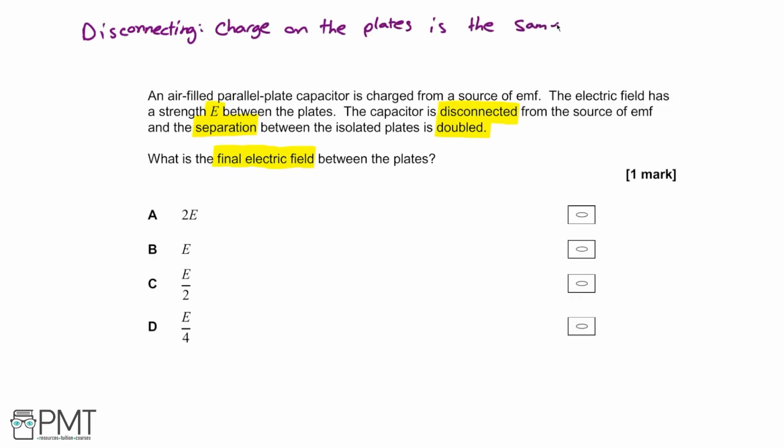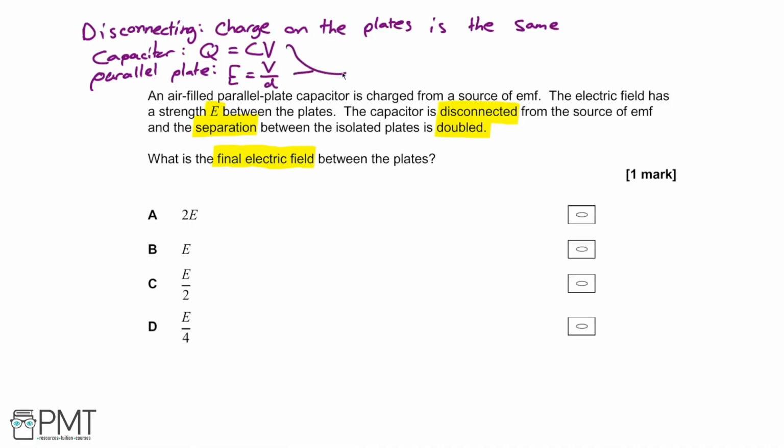So what we can say is that if we're using the equation Q is CV, for example, we know that Q must be constant. So now let's use our capacitor equations and use the fact that we're using a parallel plate capacitor. Capacitor implies that we can use the equation Q is equal to CV, and the fact that it's a parallel plate, with the plates separated by some distance d, implies we can use the equation E, the electric field, is equal to V divided by D.